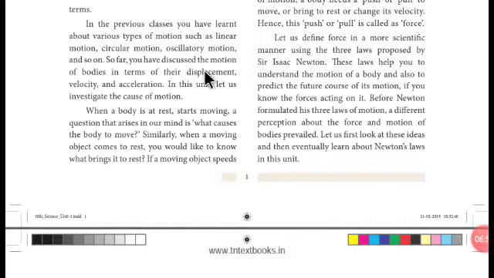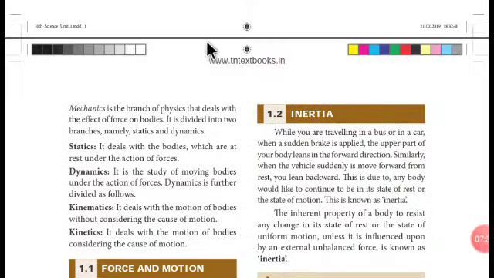So far you have discussed the motion of bodies in terms of their displacement, velocity and acceleration. In this unit, let us investigate the cause of motion. So in 9th, you were taught that a car is moving, calculate acceleration, and they give some values like velocity, time. That's what you were doing in 9th, right? In 10th, you will be taught what is the cause of motion, how the car is moving, how the tires are applying force to your car, and how friction is acting on your car. This is how you are going to be taught in this lesson. So be careful with this lesson, a bit tough one.